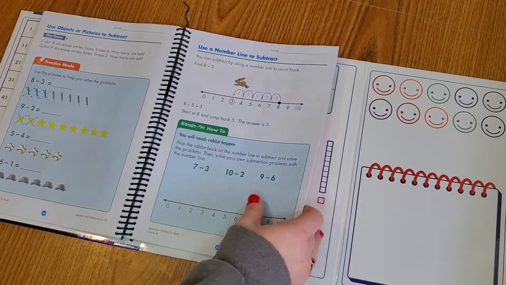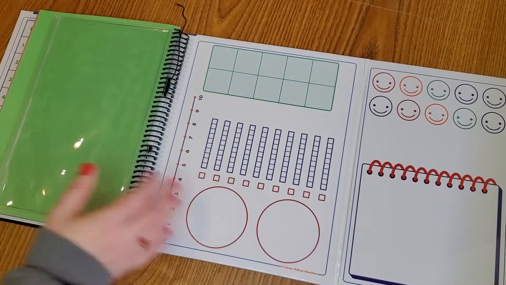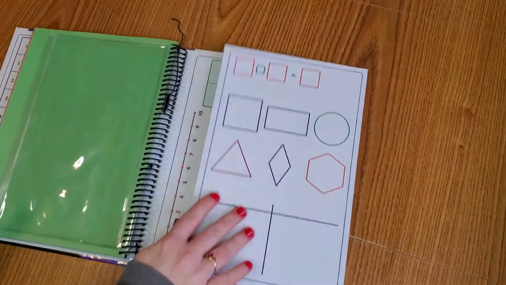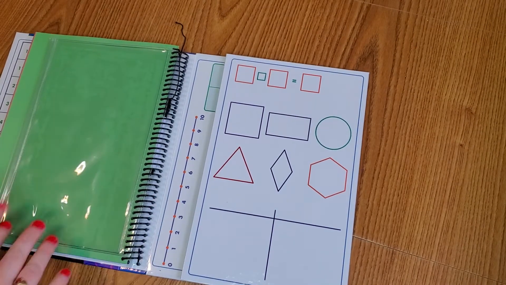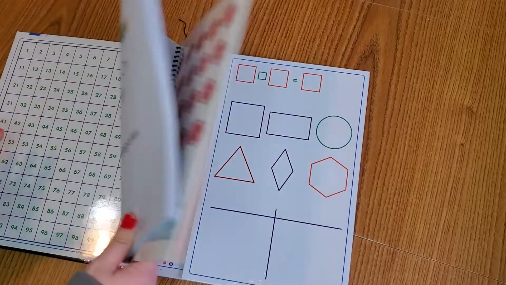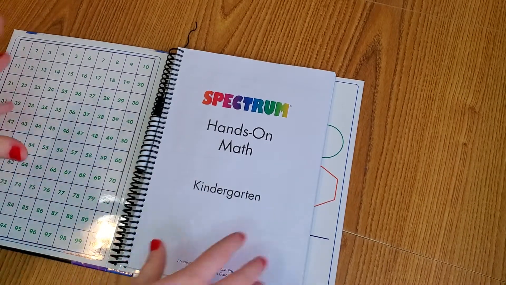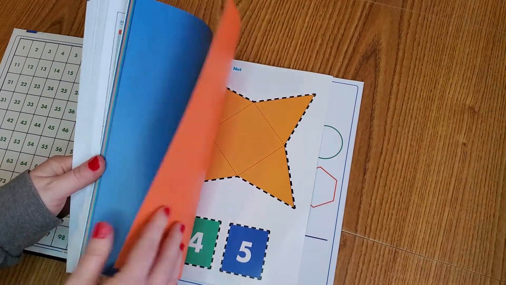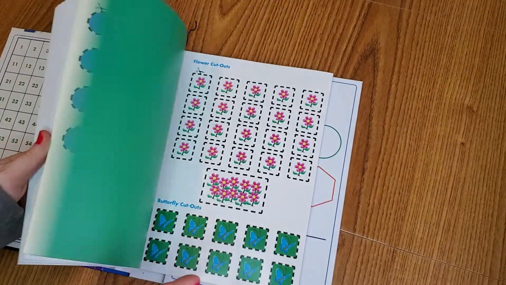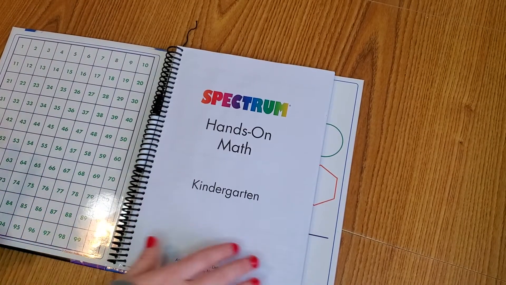My child was just sitting there in the math book we had. We had an Evan Moore math book, and I love Evan Moore. I use it for him and my first grader. But for math it wasn't hands-on enough. I had some counter bears and base 10 blocks, but it really wasn't enough. So I was trying to find something that was completely hands-on, different types of pictures and manipulatives so he doesn't get bored. And I think this is perfect. I haven't used it yet, but I think this is going to work so much better.